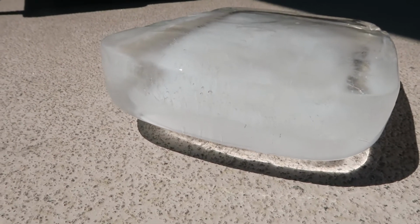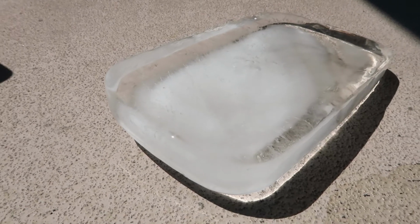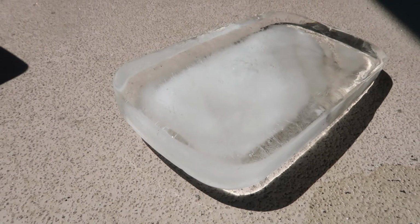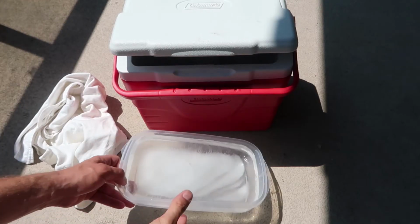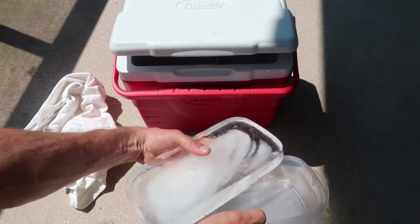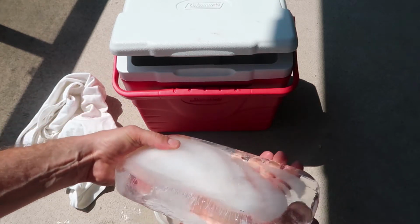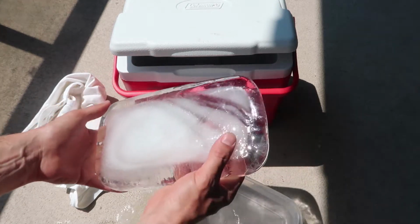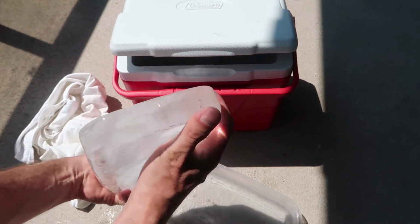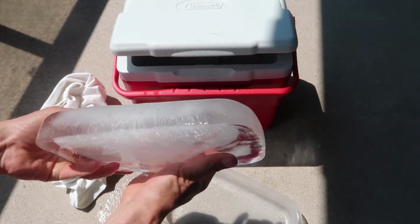That's an ice slab. You can also use an ice slab to stay cool yourself. I'll show you that in a second. What I have here is an ice slab, and I'm going to use it to stay cool. In this case, I'm going to wrap it in a cotton t-shirt.